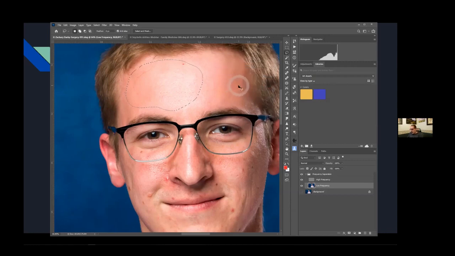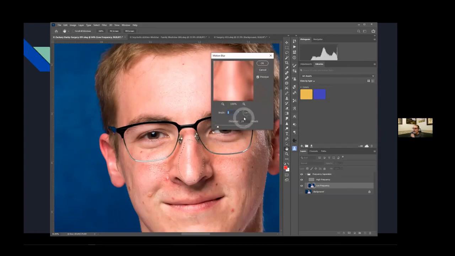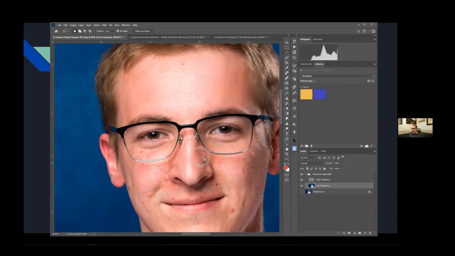It becomes much more obvious when you do something like the nose. So if I come in here and do it horizontally, you're going to see his nose look kind of fat and wide. May not be your first choice, right? So by turning it vertical, we're keeping that dimensionality in his nose, but we're still allowing it to take care of some of the blotchiness along the nose. That's probably a little bit more than I would do anyway, but you can see that it's taking care of some of the discoloration without changing the shape of his nose. So that's two ways, motion blur and Gaussian blur using a lasso.